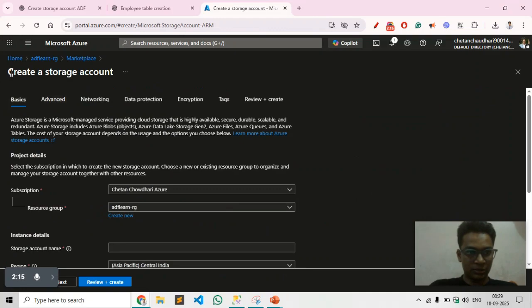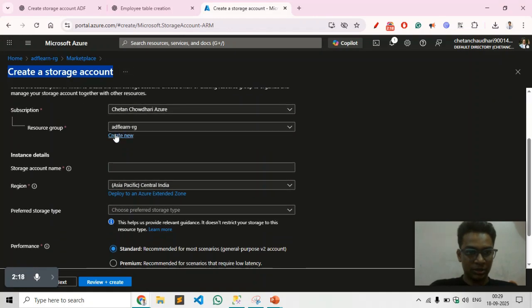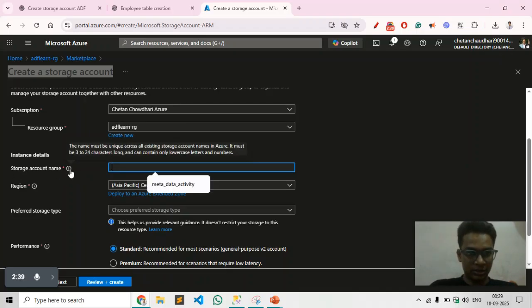It will take us to the create storage account page, where it predefines the resource group which we have created, and so gets the region we selected. Our nearest region is Central India, and we'll give a name to our storage account. It must be unique, 3 to 24 characters long, and can contain only lowercase letters and numbers.